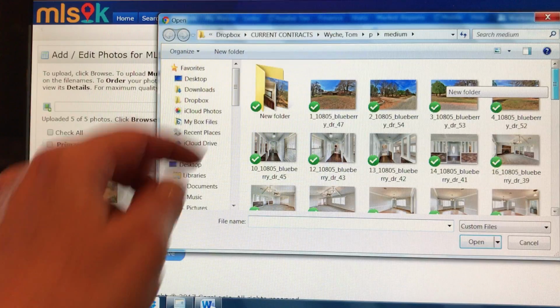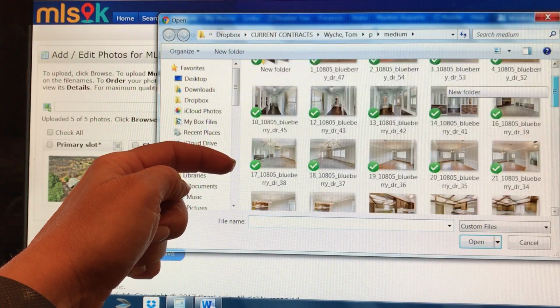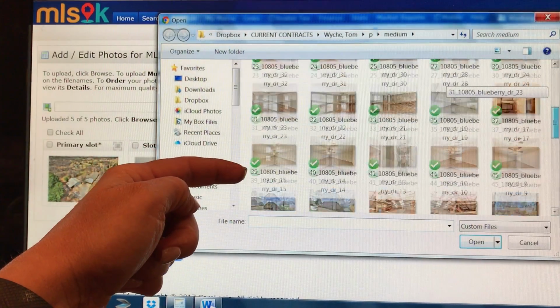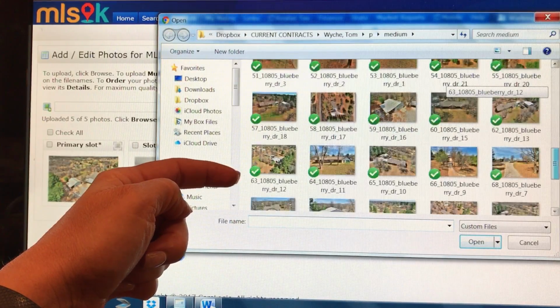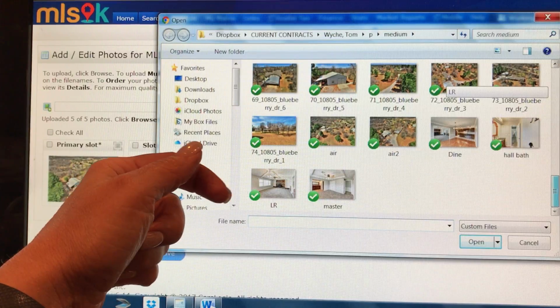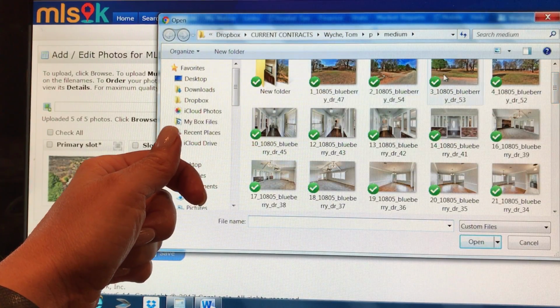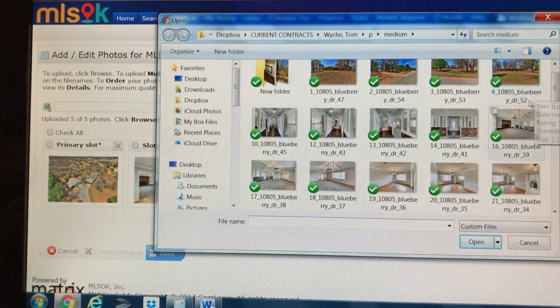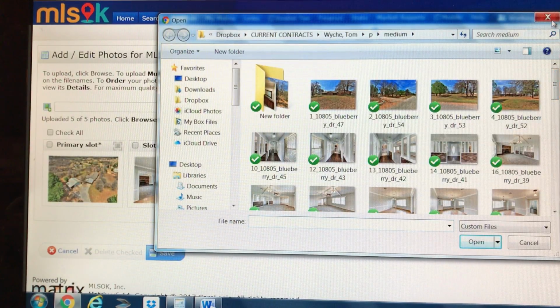But I've got, let's see here, 5, 10, 15, 20, 25, 30, 35, 40, 45, 50, 55, 56, 57, 58, 59, 60. I've got 61, so I've got a little bit of editing to do before I can just easily upload those. So I'm not going to make you sit through that.